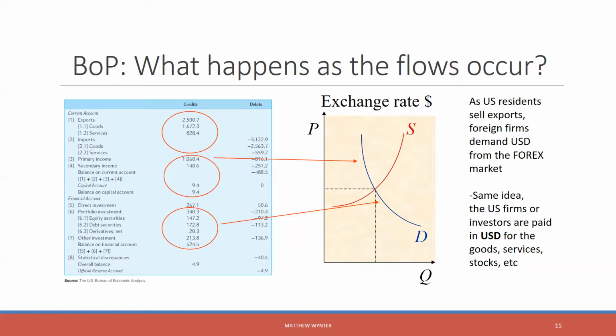Now, pause for a moment and think with me. Suppose that the exchange rate were to fall. If the exchange rate falls, what do we expect? We expect that exports are going to become cheaper. We also expect that there's going to be less foreign investment. So there's going to be capital outflow.